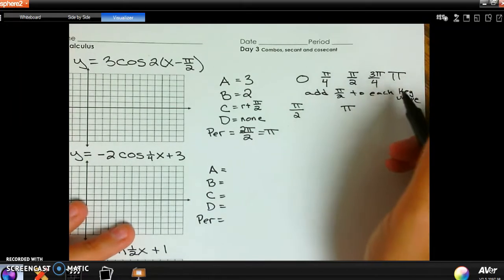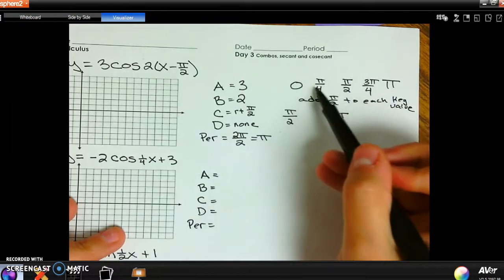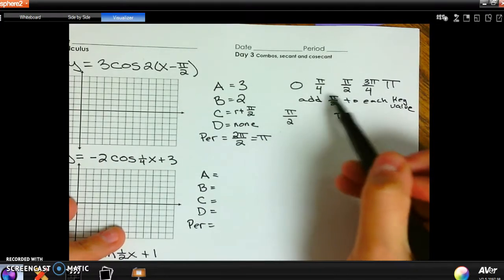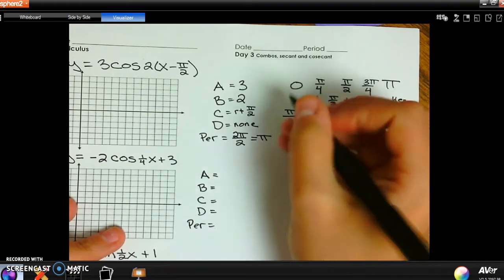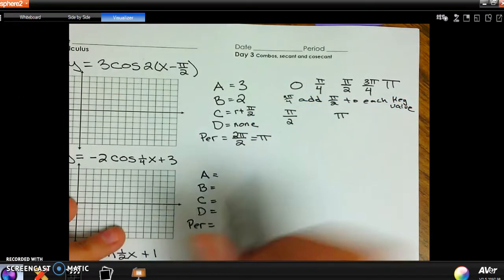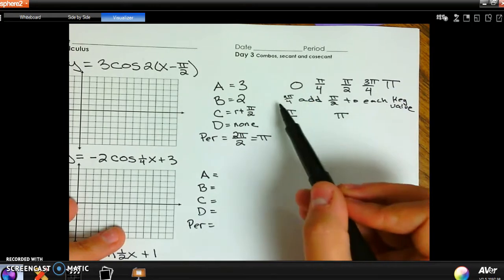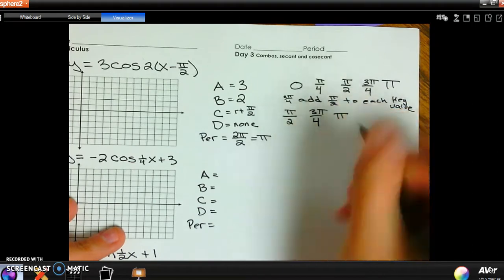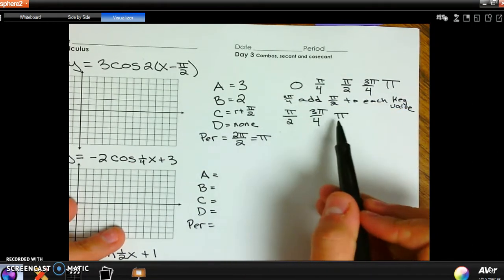And then you can kind of do the end as well, and then you can find the averages, or you could just add it to each one. So here you'd need to get a common denominator. So I would think of this pi over 2, you could think of it as 2 pi over 4. Right? So if you need to think of it as 2 pi over 4, that's also just pi over 2 reduced. So 1 pi over 4 plus 2 pi over 4 is 3 pi over 4. And that makes sense, right? Because that's between pi over 2 and pi.